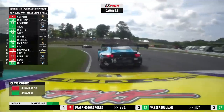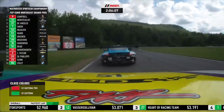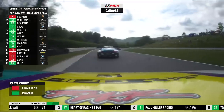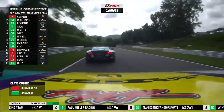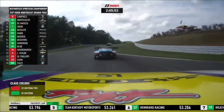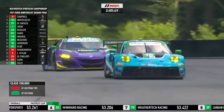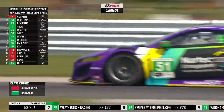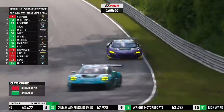Now, good battle between the Wright Motorsport Porsche. So this is starting driver Ryan Hardwick jostling for position with Aidan Reed. They're 9th and 10th overall. I make that 8th and 9th, therefore, in GT Daytona. And tucked in behind them may well be Jack Hawksworth as well, who's just made a pit stop. Yeah, he's a couple of seconds farther back down the road. Robert McGinnis was behind Ryan Hardwick. He's just on that last lap found a way past, because Ryan Hardwick, I think, was kind of defending there and losing a bit of time to Cooper McNeil, the number 79 car ahead of him.